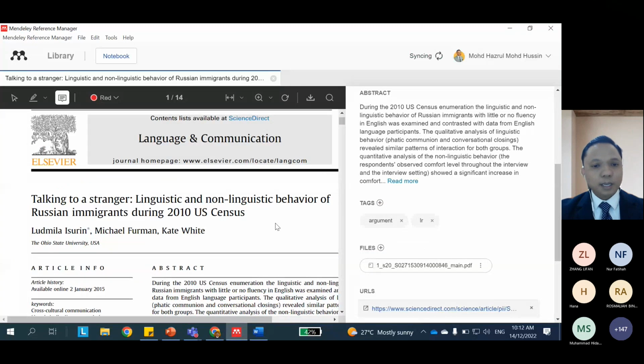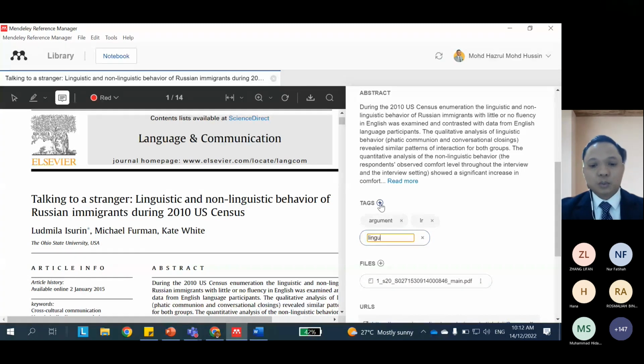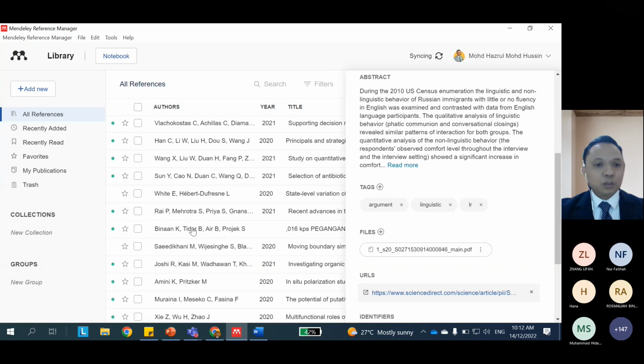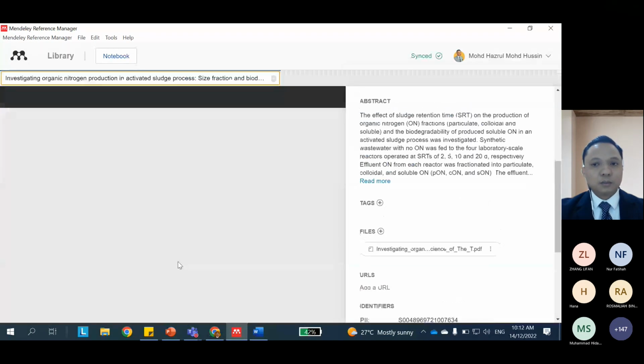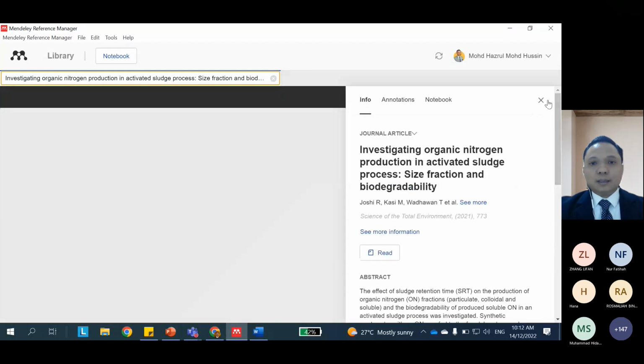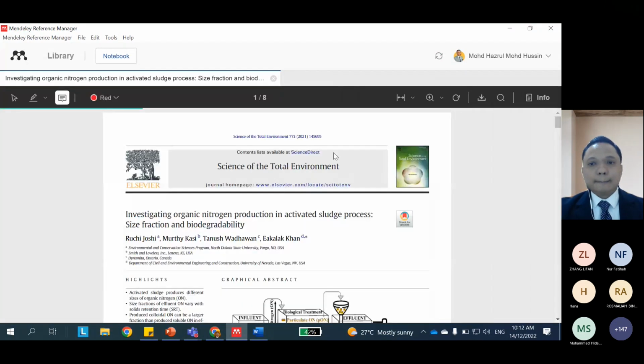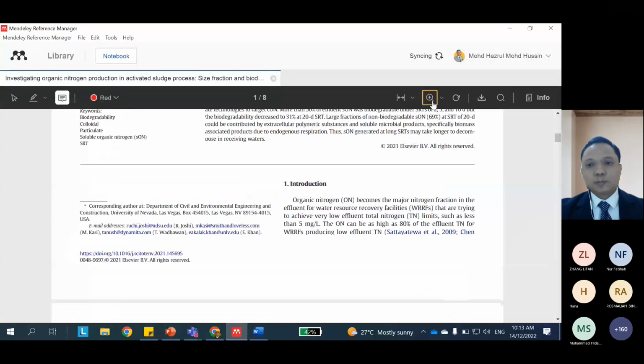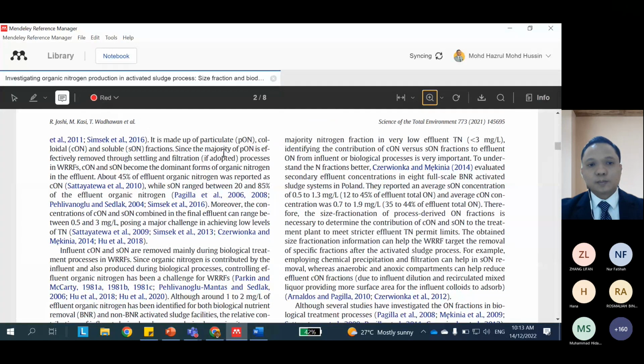You can add any other tag as well so that you can group the same article with different articles together. Maybe this one for linguistic. Let's go on to another article.